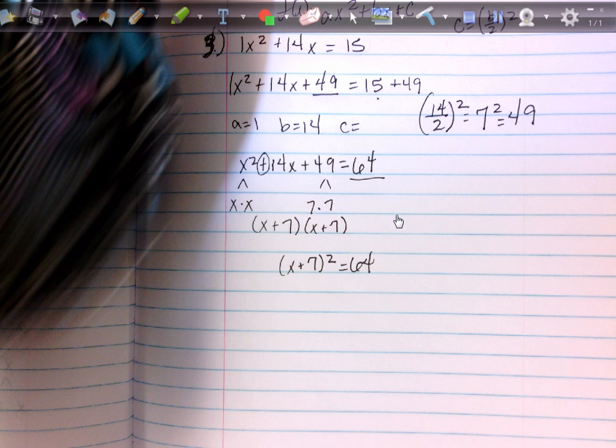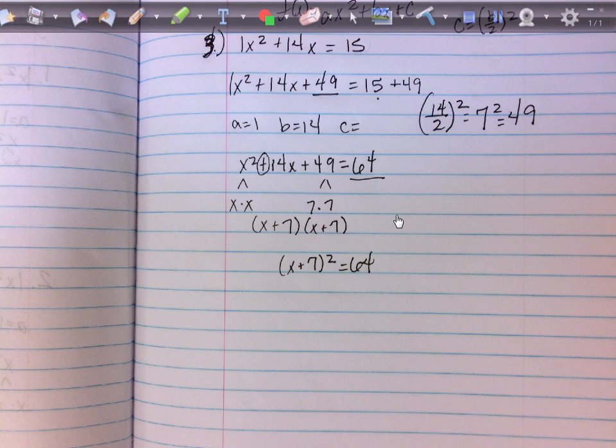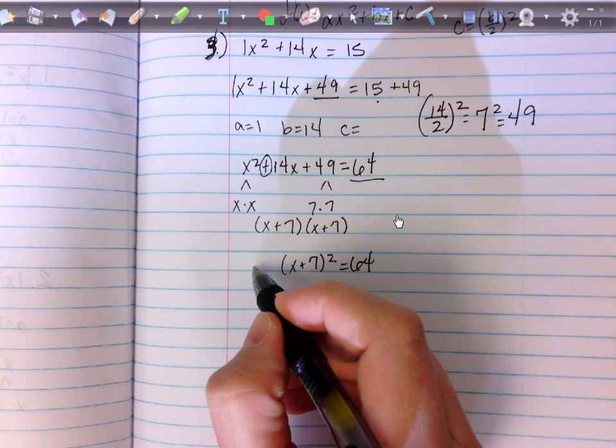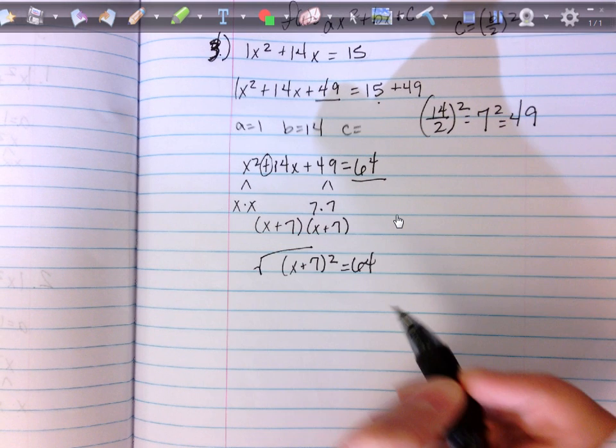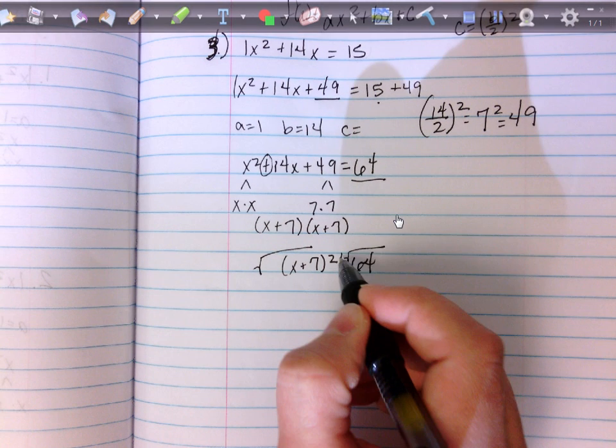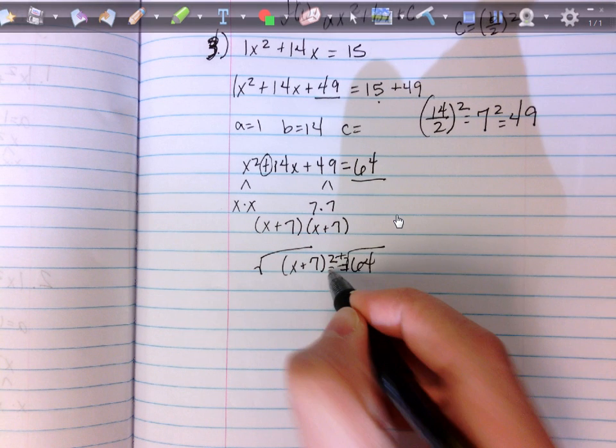Okay, so we're not yet done with this problem. We have one more step here. So we found the c like we have in all the other problems that we've done today. The next step is that we are going to have to actually solve it. So just like we did yesterday when we looked at something being squared and we realized that taking the square root of that is the opposite of squaring. It's the inverse operation. It's going to undo it. That's what we're going to do here.